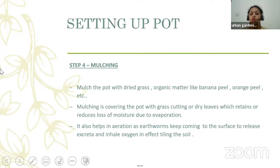So mulching is covering of the pot with grass cuttings, dry leaves, or also with skins like this. It can be a banana skin, it can be an orange peel. All this decays and decomposes on top of the soil, providing micronutrients and nutrients to the plant, as well as preventing the soil from drying up in hot weather. It reduces evaporation and retains the moisture in the soil.